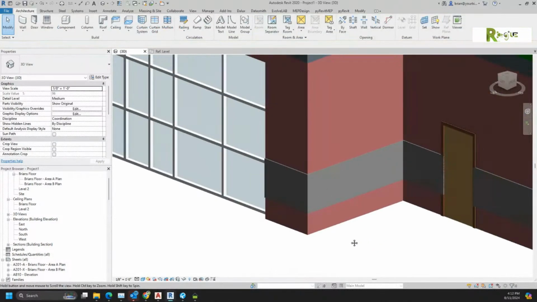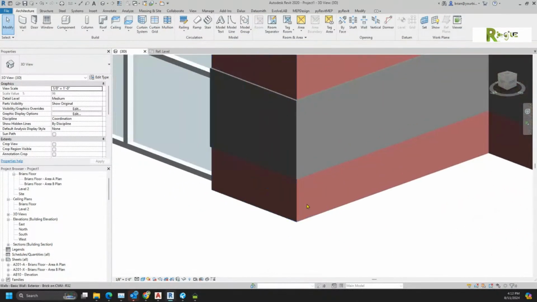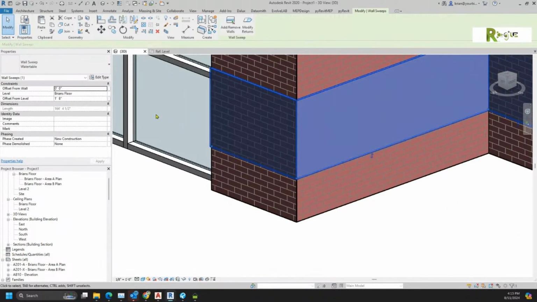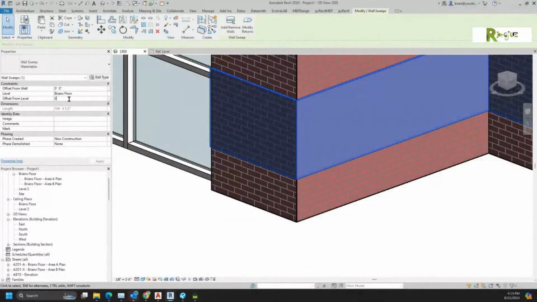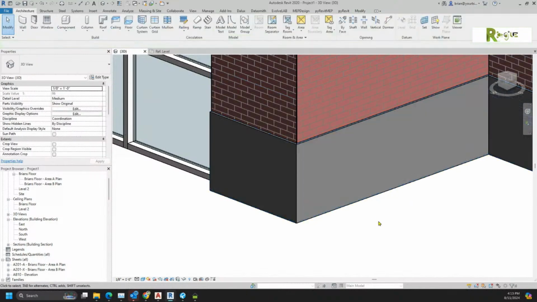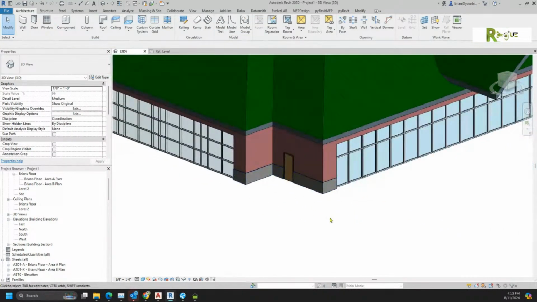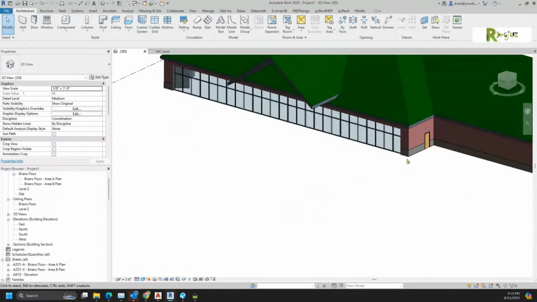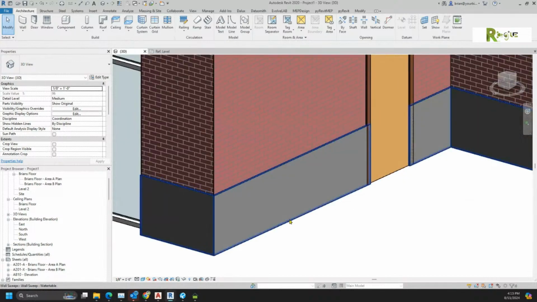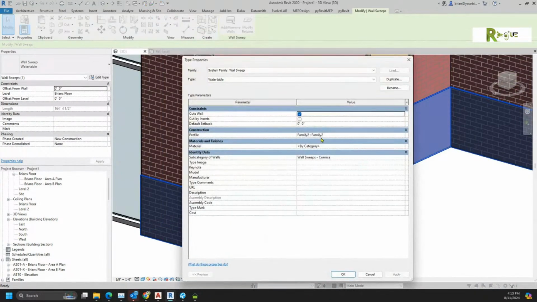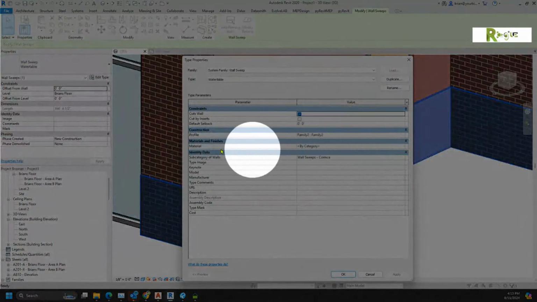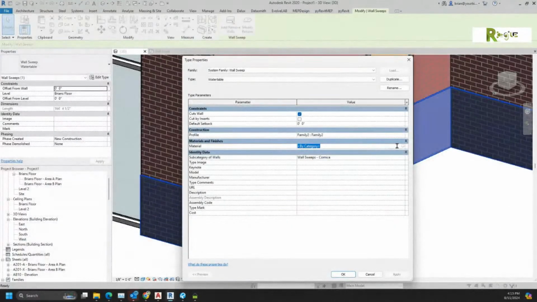See how that made a 3-foot tall water table? Now, what I can do is typically this water table is not going to be 1'8" off the bottom. It's going to be right down at the floor level, maybe a little bit lower. But you see, now I've got this water table. Now, one of the neat things you could do is you could say, right there where we added the family, we could also add a material.